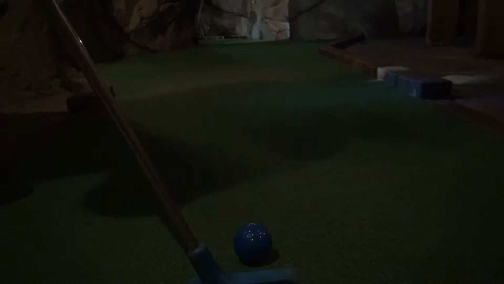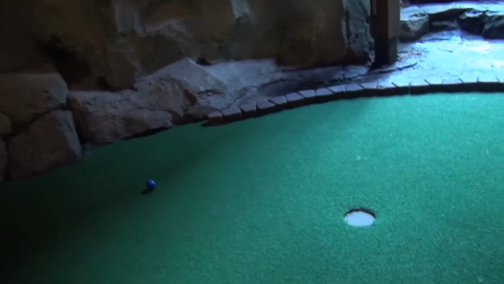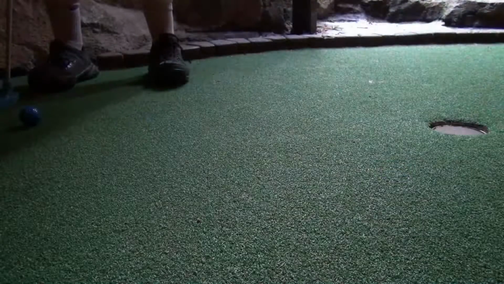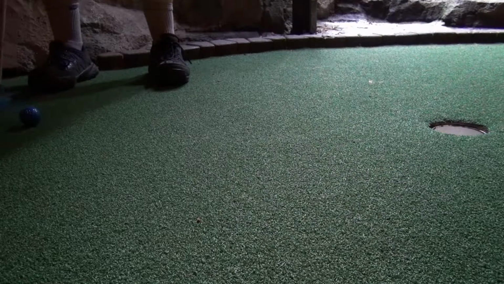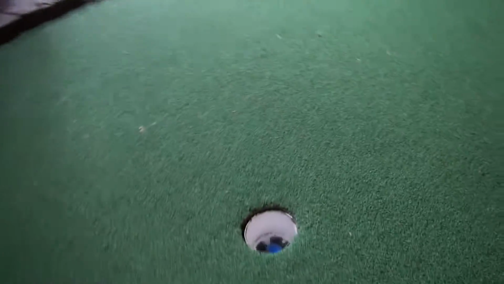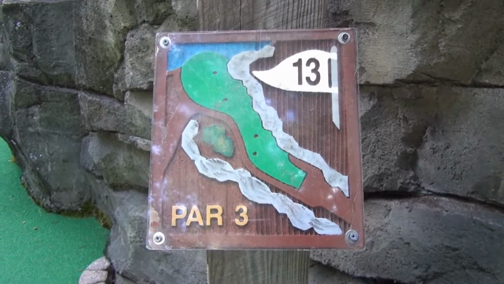There's the first shot. A little off to the right. Just barely missing the wall. Bouncing off the back wall. Pretty good shot. This is for par. There's the swing, and it's in. The downward spiral, we know it's coming.